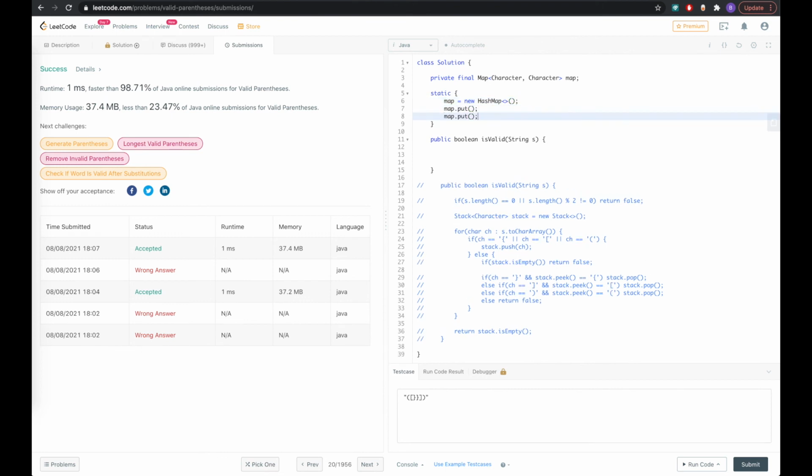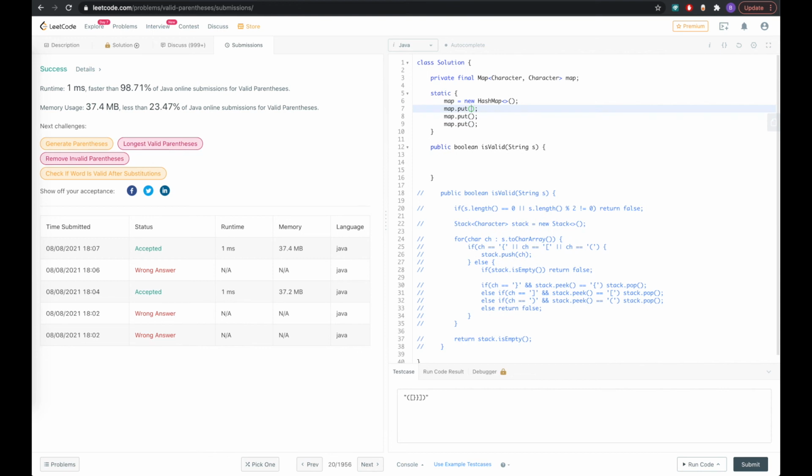We will add all the combinations that are given to us. So for every closing bracket there should be one opening bracket. Okay, this is for the closing round bracket, this is for the curly bracket, and this will be for the square bracket. All right, that's it. So now let us write the code for this one.